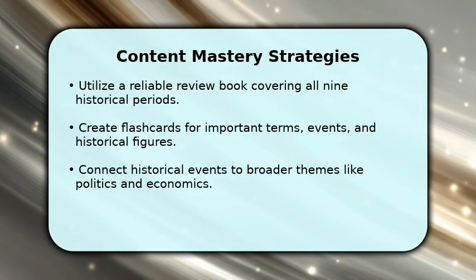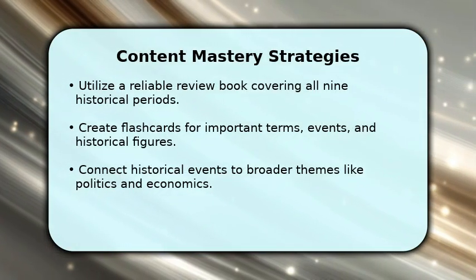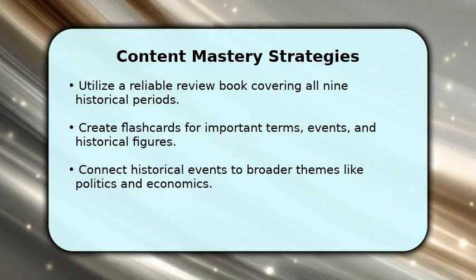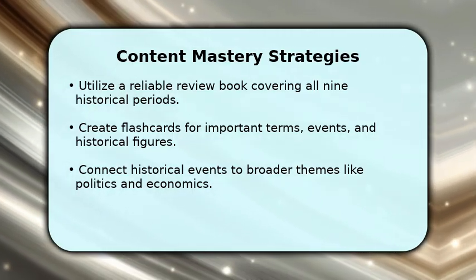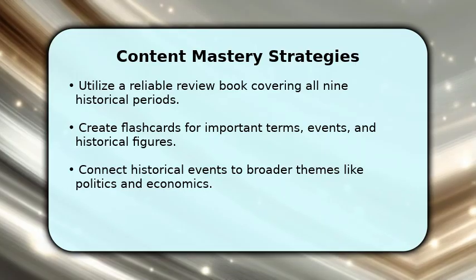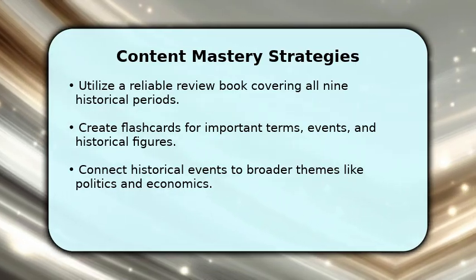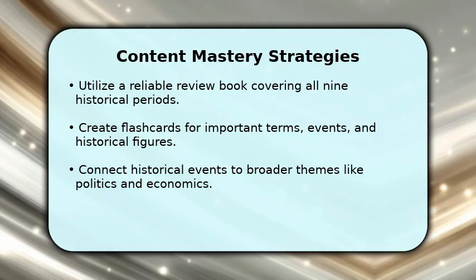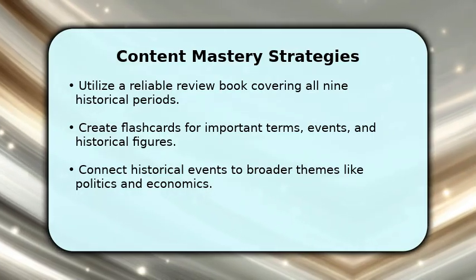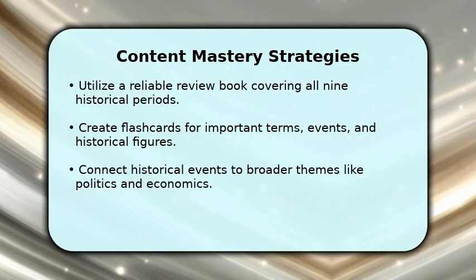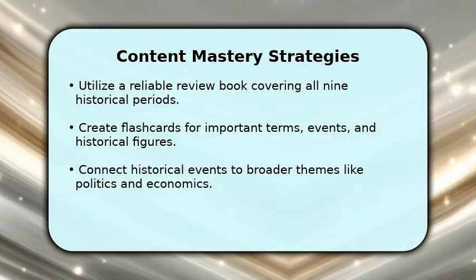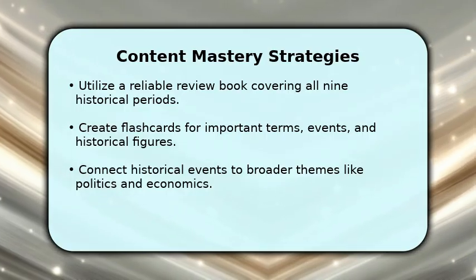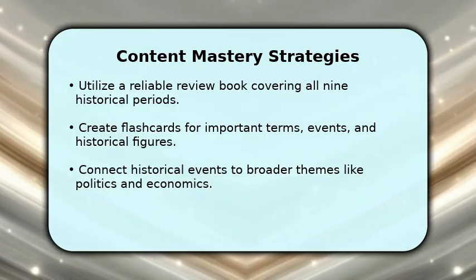To master the content, begin by selecting a comprehensive AP US history review book. Actively read and take notes, highlighting key concepts and dates. Make flashcards for essential vocabulary, significant acts, and influential individuals. Remember to link specific events to larger historical themes, such as the evolution of American identity or the impact of westward expansion. This thematic understanding is crucial for higher-level analysis.